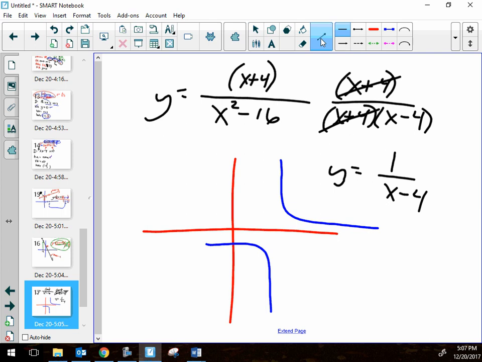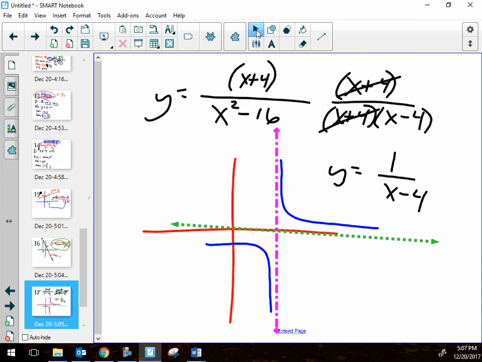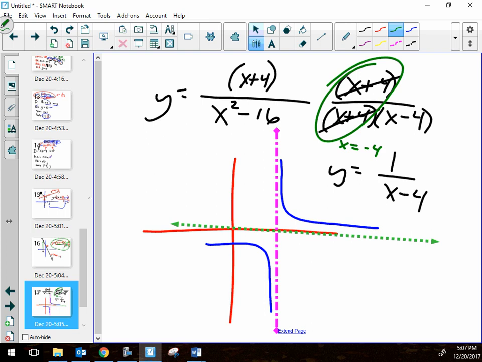Now the asymptote would go right about here. And then the other asymptote would go right about here. And then, if I were to put in the hole, you gotta be careful with where that is. This created the hole, so x equals -4 is the crucial spot. So I go over here to where x equals -4. And then right underneath that, there's going to be an empty spot, and then it's going to keep going. It should get closer and closer to that asymptote, so I kind of head towards the asymptote. This is getting closer and closer to the asymptote too. It has a couple key points right here and right here.